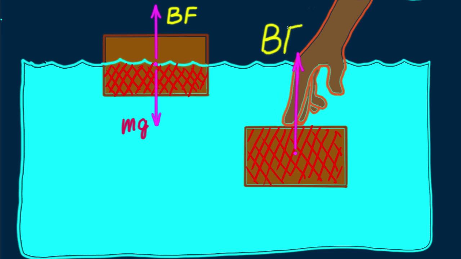Recall the two blocks of wood from our previous screencast. The part of the block displacing water is shown by the red crosshatch. And we see that the block of wood displaces more water when it's held beneath the surface. The buoyant force there is greater because all of its volume displaces water. Whereas when floating at the surface, only part of its volume displaces water. Both blocks are at rest and in equilibrium.